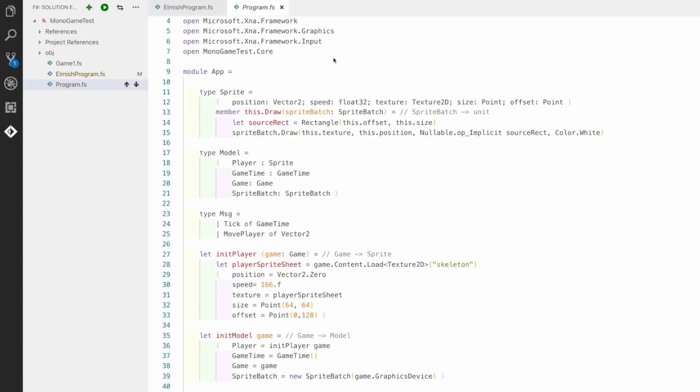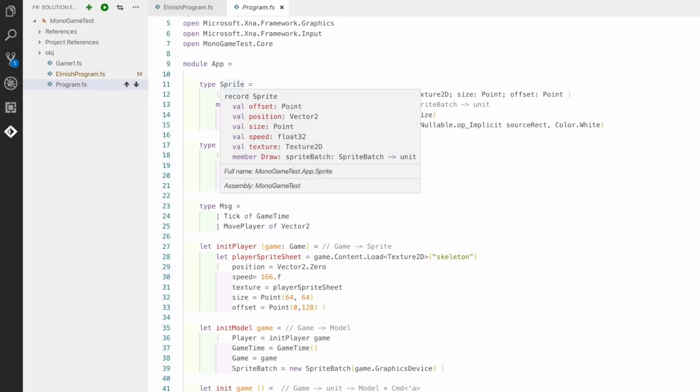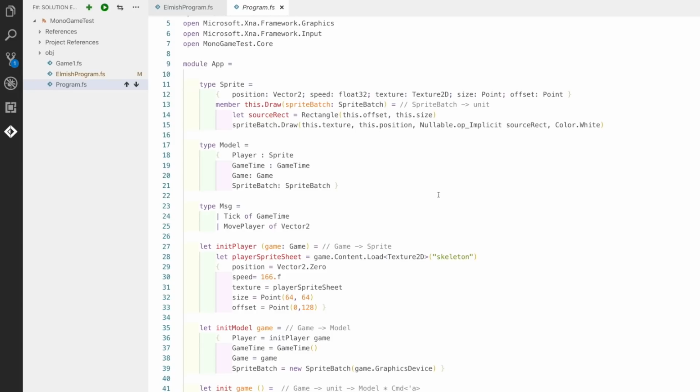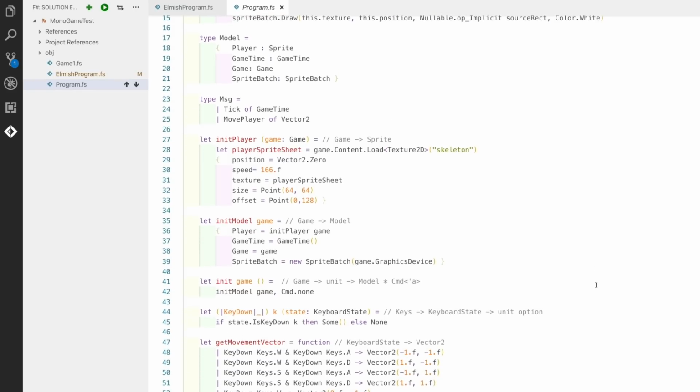So in here I've actually created a module called app. We've got the same old sprite class, sprite type that we had before, and we've got our model which has a player, game time, game, and a sprite batch. We've got a message, we've got a tick, and a move player message.